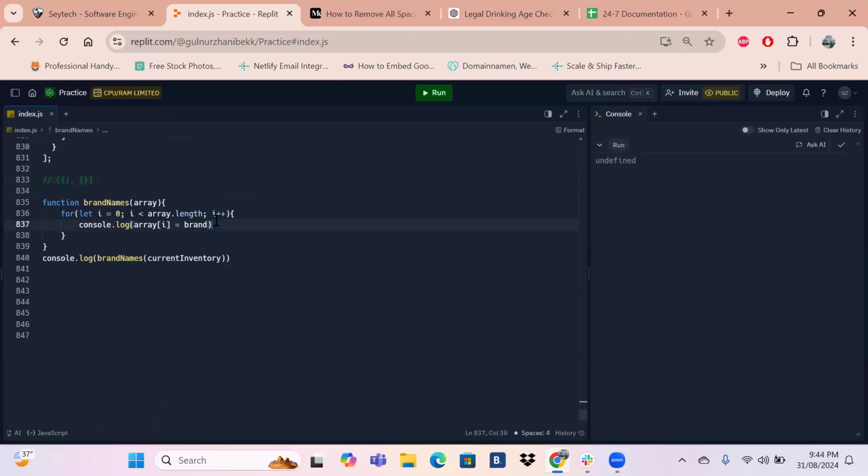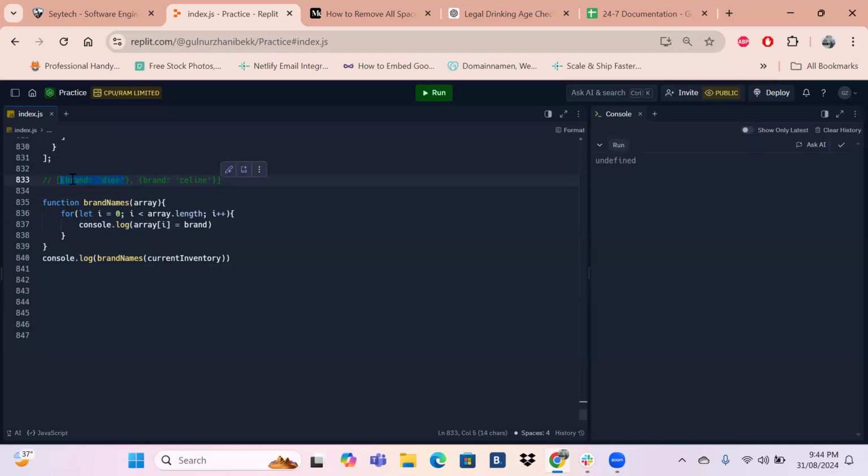So let's say we have an object inside which we have a brand property, right? So right now, when we are console logging array[i], we are console logging this object, right?